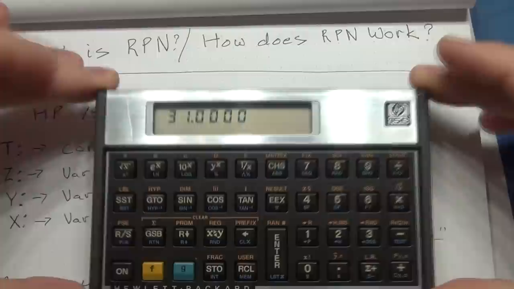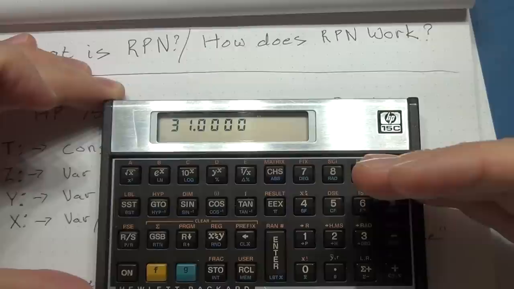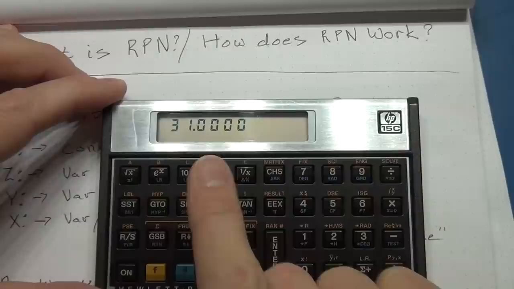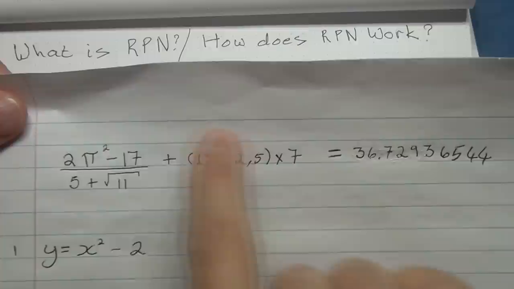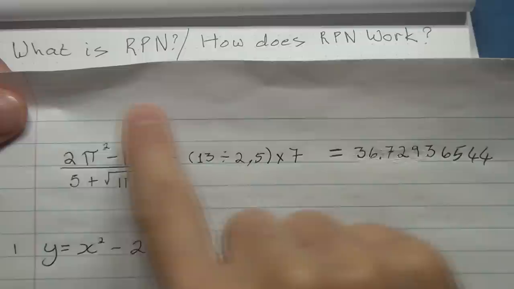I'm now going to demonstrate that on the 50G. It's far clearer to see how it works on the 50G, but you need to understand, and I'll show you the quirk when we come back after I've shown you the 50G, and then we're going to go back and I'm going to do a whole algebraic sum, the same one that we used before, to see how this is broken down and how it can add a lot of value and the power of RPN in terms of adding some arithmetic like this.